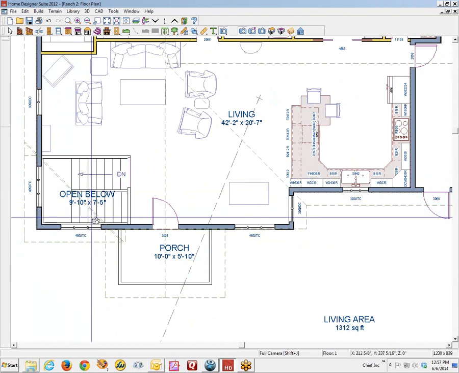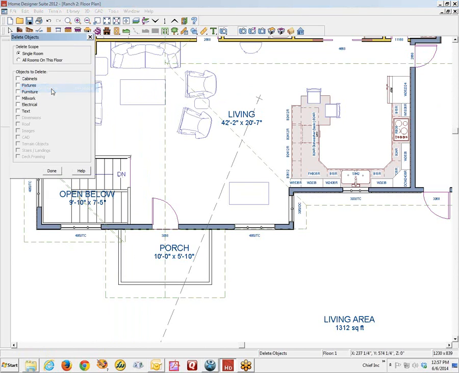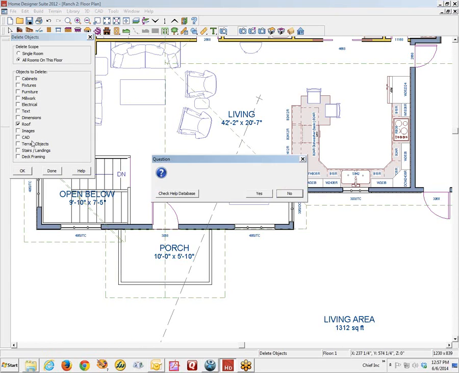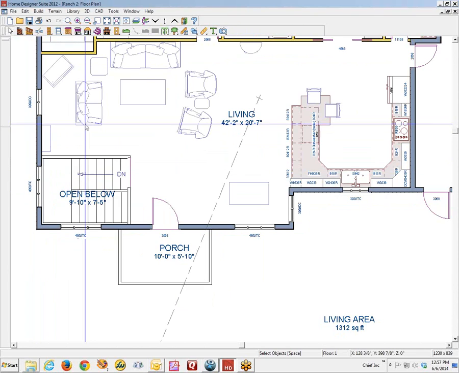Well, what is going on? Why is that doing that? Tell you what, we'll go over here to edit, delete objects. Oh, I see. There it is, roof. Delete all the roofs and build them again.